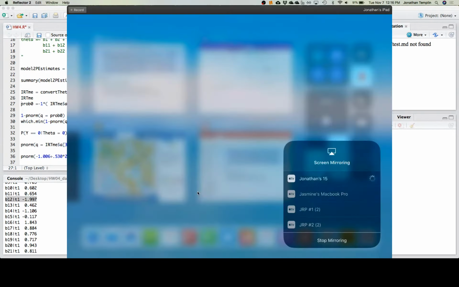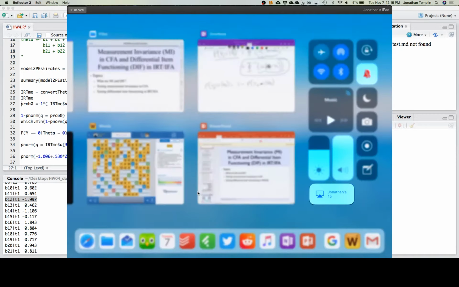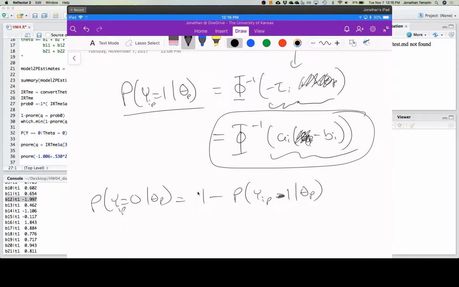Just thinking about it. There it is, right here. This is the probability of item equals 1. And if I need to erase some of the stuff here, I need to get theta back. It's theta for the person minus b. We know if this whole middle term right here is 0, this probability equals 0.5.